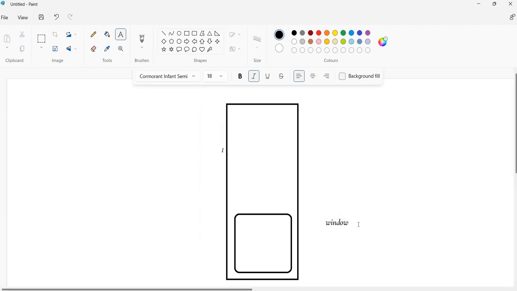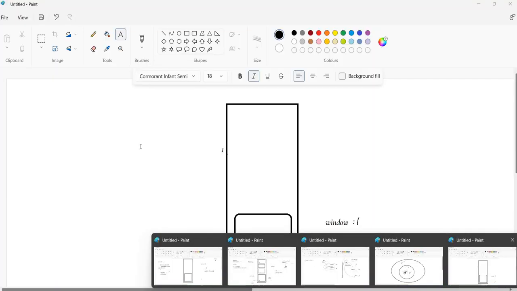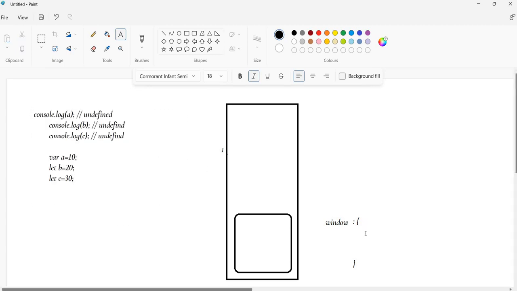It will create a window object. Let me copy paste this code as well. Proceed. Tell me what will happen.